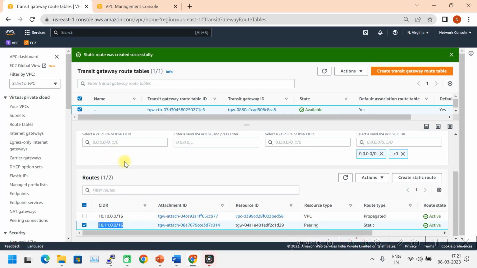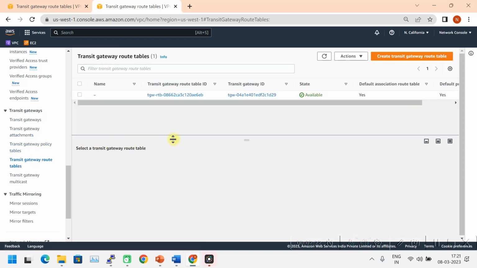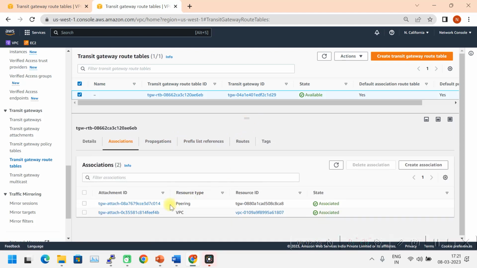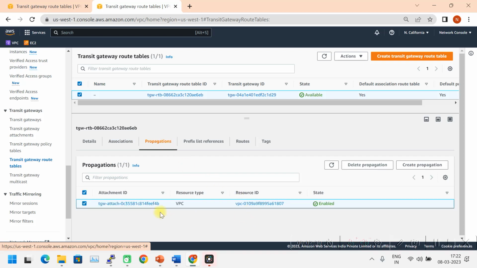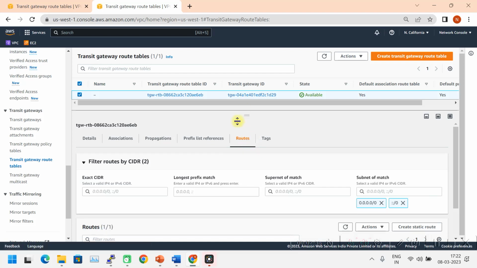Okay, in a similar way, let's jump into the other region and go back to the transit gateway route tables. Select that, association: peering and VPC attachments are associated. In propagation, we have only VPC propagation. So let's go back to routes.